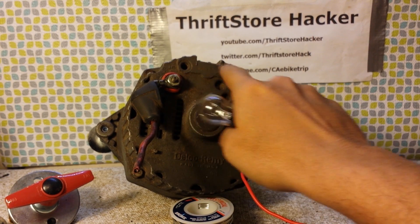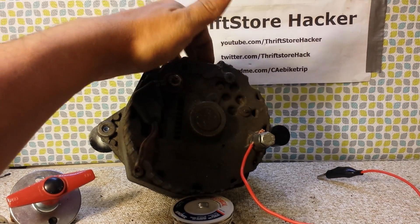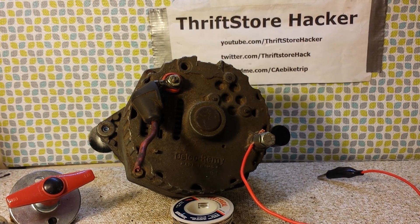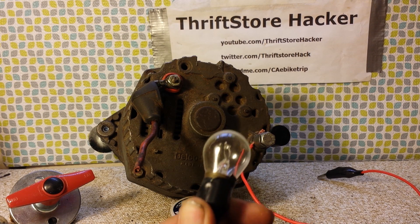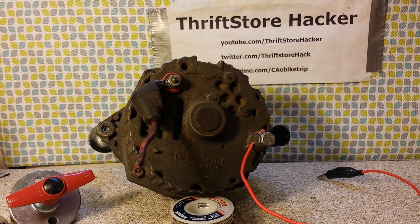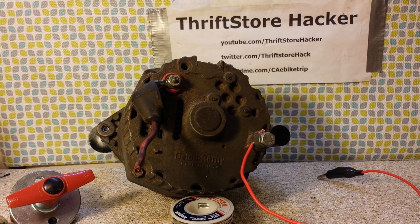You have the indicator lamp and the field energizer circuits on the top here because there's an internal regulator in this. Number one is the indicator lamp — there are different ways you can bypass it so you don't have the indicator lamp, but I figured why not just put a bulb in? This is how they were meant to run. This would probably be the equivalent of your battery light in your car: if you throw your alternator belt or your alternator goes out, the battery light comes on, which means the charging system isn't working properly. So there's the idiot light right there — we can plug that into number one.